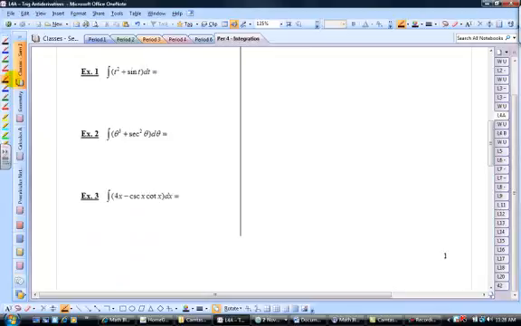Okay, first one is the integral of t squared plus sine t dt. The integral of a sum is the sum of the integrals. So when you handle something like this, you have to integrate them individually. So the integral of t squared dt plus the integral of sine of t dt. Don't be lazy and leave out the dt's, okay? That actually has some importance and some significance later on in mathematics, so make sure you do that.